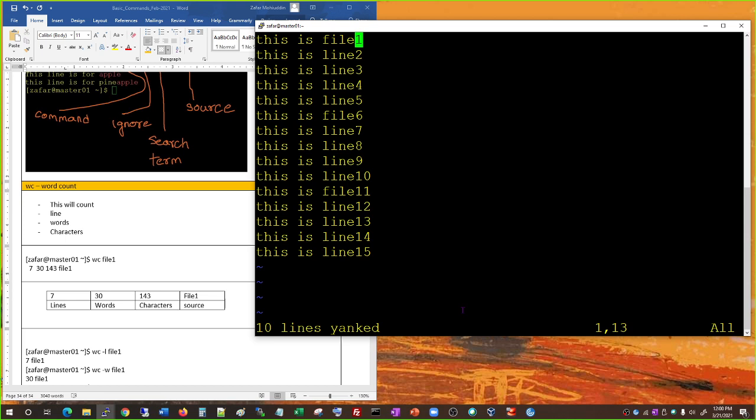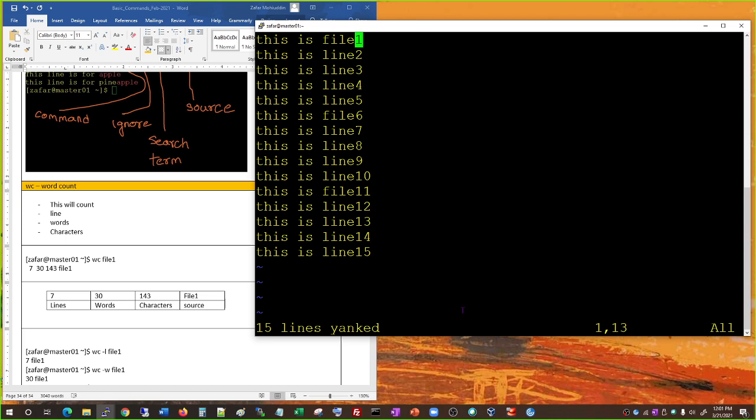Whatever the maximum number is, it's just going to copy that number. If it doesn't have more than 100, even though I'm typing 100YY, it copies the maximum number available right now, which is 15.